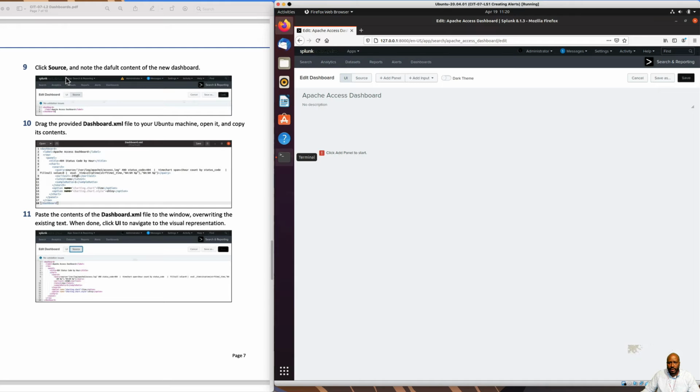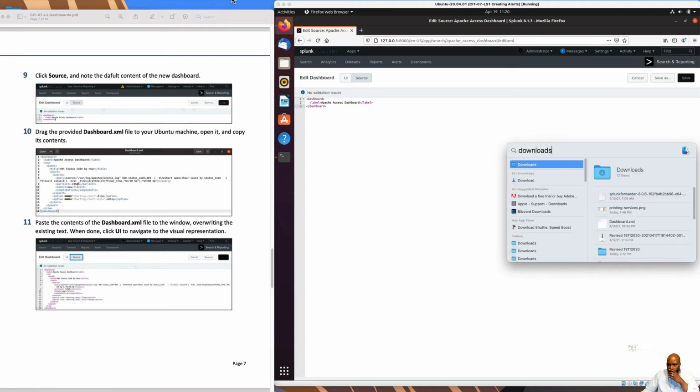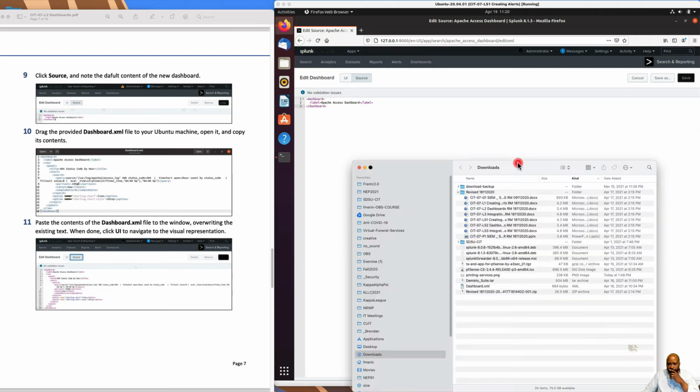And in the dashboard, I'm going to click the source. And it says drag the provided dashboard XML file to my Ubuntu machine, open it, and copy its contents. So I have this in my downloads folder of my host machine. In my downloads folder, we have an XML file that we received from Canvas.